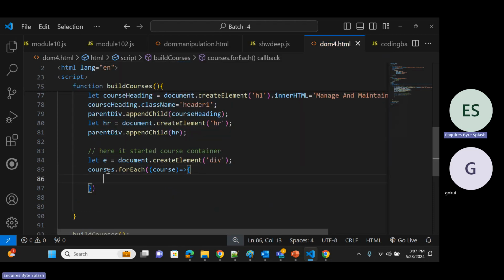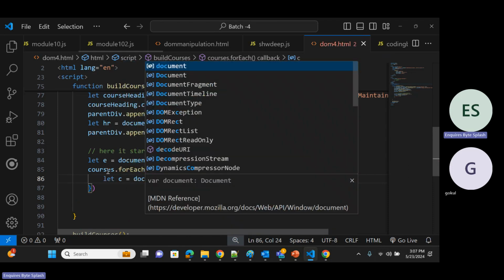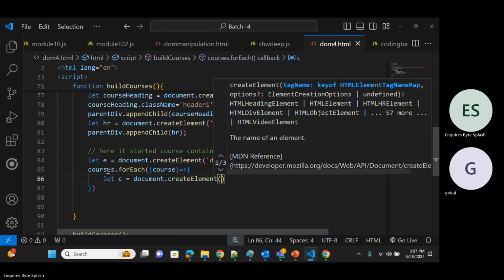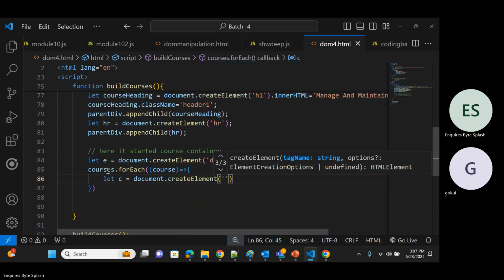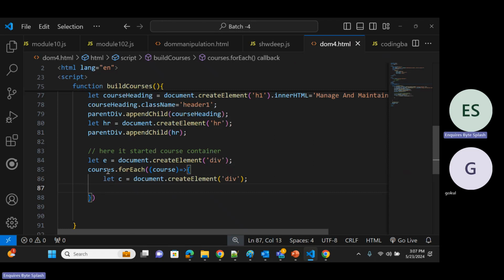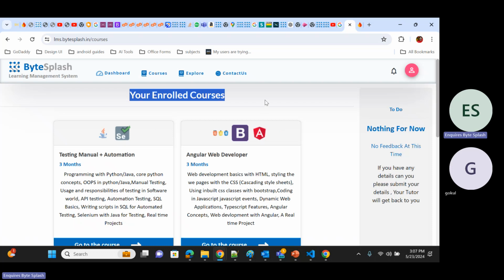Inside the course, we can create a division. Let C equal to document.createElement div. Inside that, what I need to do first? So this is completed and this is completed. Again, we create a division.